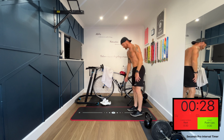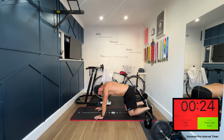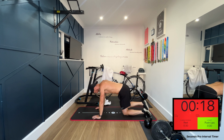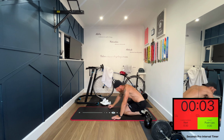Back onto the push-ups on the ground. Same as before, from your knees, or full push-ups. I'm going full push-ups again, I got 30 last time. Now the body's warmed up, see if I can get 30 again, or even more.